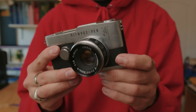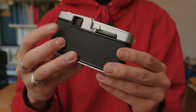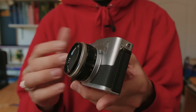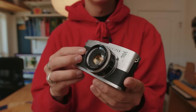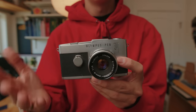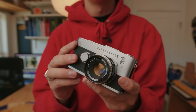And the thing that shocked me most about this camera is that it's actually an SLR, which means that what you're seeing through the viewfinder here is what the camera is actually seeing through the lens. And this is my preference when it comes to choosing a camera, because what it means is that what you're seeing through the viewfinder is gonna be almost exactly what is printed on the actual film. And it means you can get really precise with your compositions.